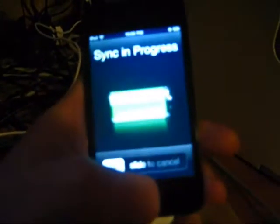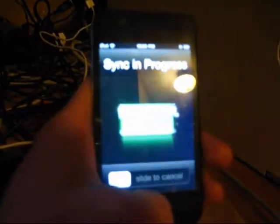And the way you put it into DFU mode, I'm not actually going to do it because I don't need to do it, but what you actually do is you take your iPod, you press and hold the home and sleep/wake buttons simultaneously for 10 seconds. Then after 10 seconds, you release the power button, and you continue to hold in the home button until your computer responds. And then iTunes will come up saying that you have an iPod in recovery mode and that you'll need to restore it in order to use it with iTunes. So if your computer does not respond to your iPod being plugged in, that is what you're going to have to do. And then you will restore it that way.